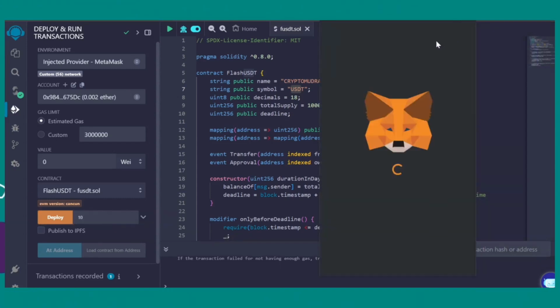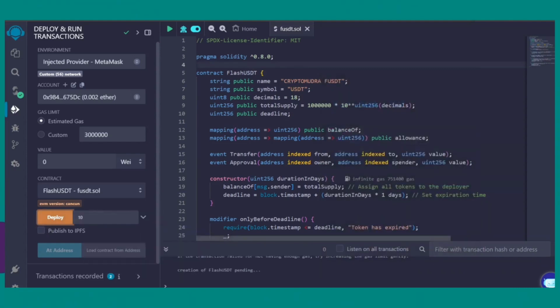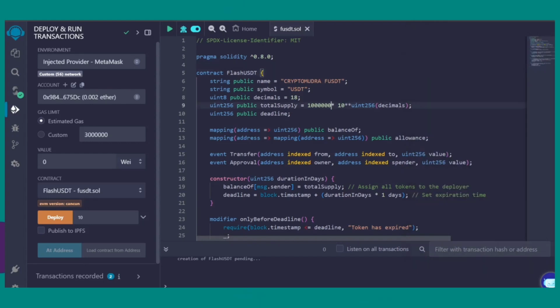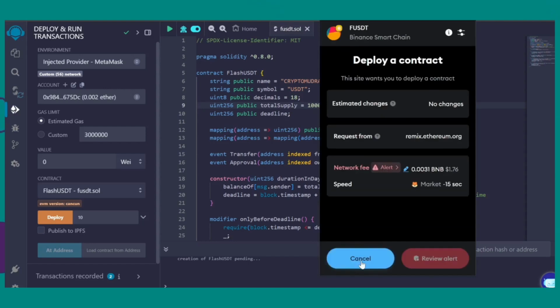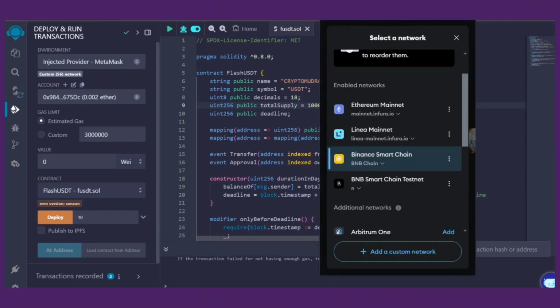Here it is showing a network pop-up. Let me cancel. I will first check how much BNB is there in this account. There is only about $15, that should go. Let me also reduce the quantity once, or else let the quantity remain the same. The quantity should not make any difference. Okay, let me do one thing. I will eject it and that's fine. I will make it in 10 minutes.